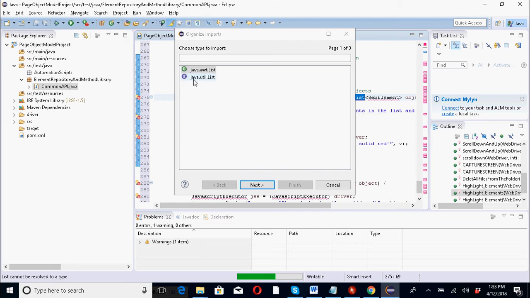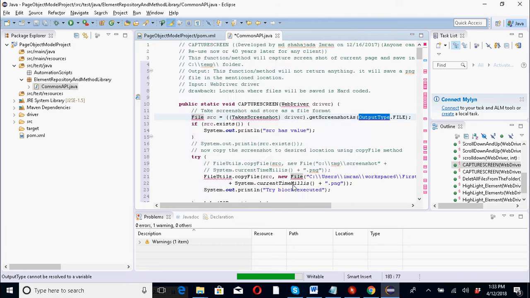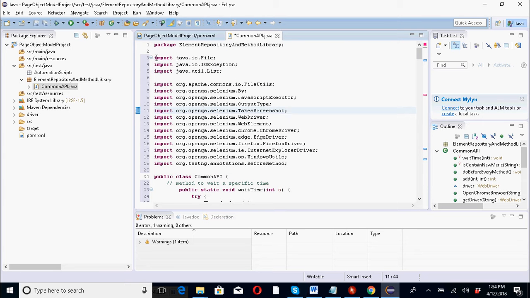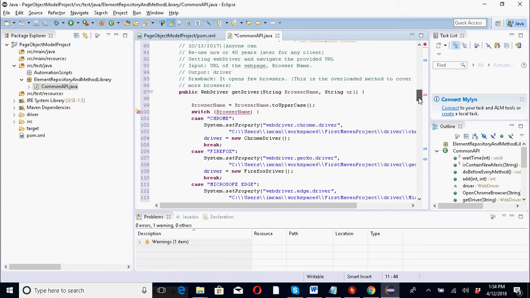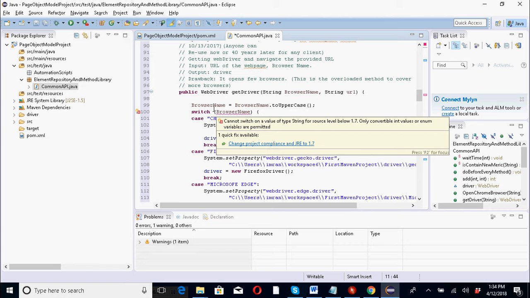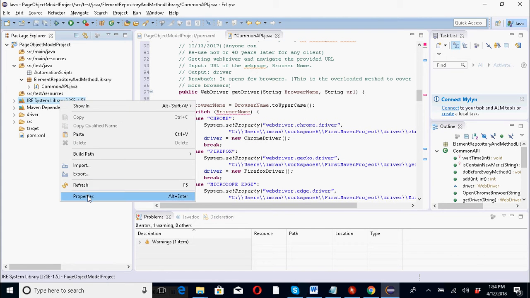So it is asking, out of these two I will choose util.list and click on next, and I will choose Java IO file, click on next, and this one I will click on finish. Okay, so these are the packages that got imported. If I scroll down, I can see one error. That is because the jar is 1.5, I have to change it to 1.8.